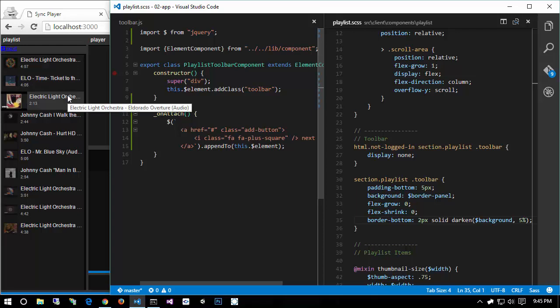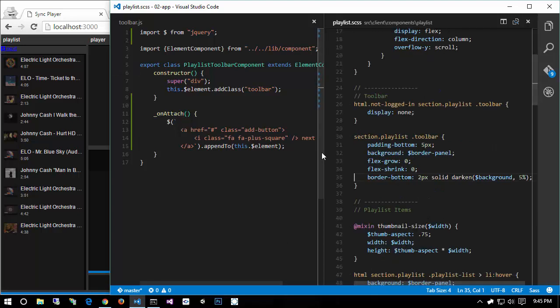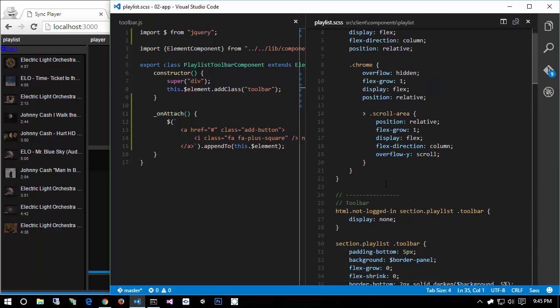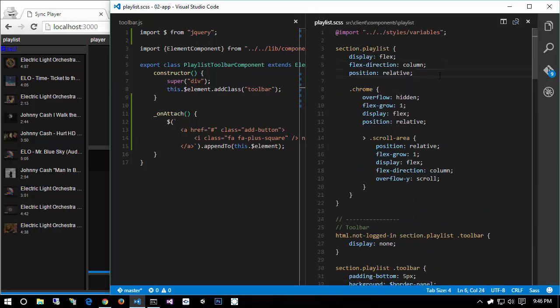Now, you'll notice that our playlist, that header right there, the header of the playlist section, has that additional border, and it's kind of making things look not so good. So let's get rid of that border for our playlist section. So I'm going to scroll up here to the top, and then on the section playlist itself, I'm going to go ahead and add in a rule to remove that header. So let's go ahead and do that.